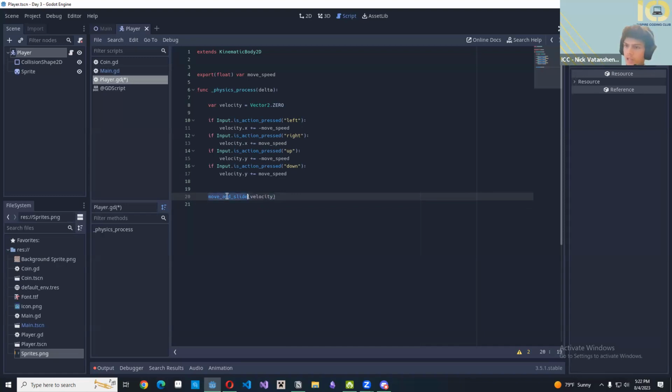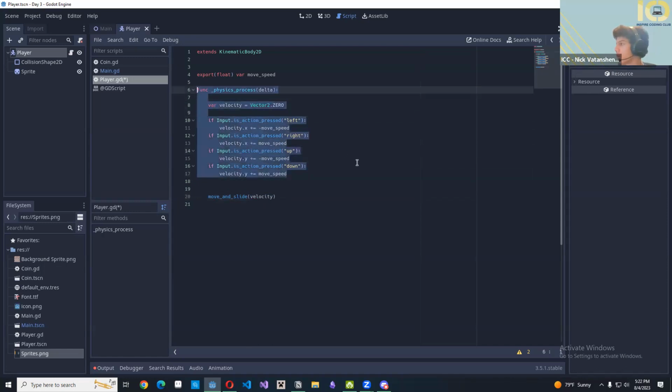So we have move_and_slide, and it takes in the velocity that you want to move the player by. Essentially we're going to move the player by the velocity that changes based off our input. A long way to say that basically we're just moving the character with the arrow keys or WASD.